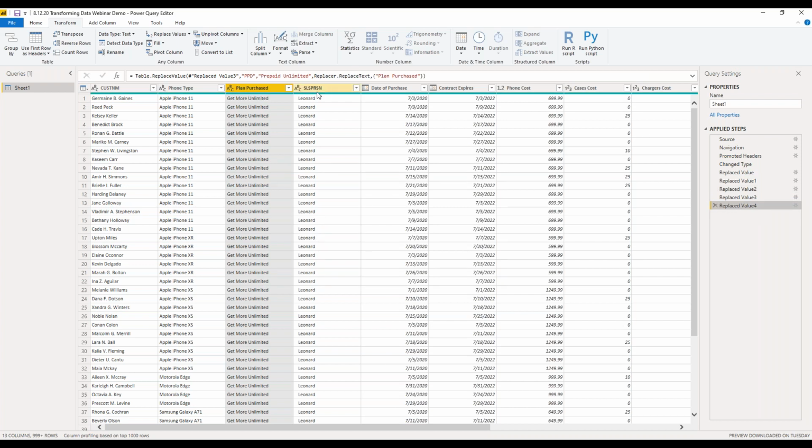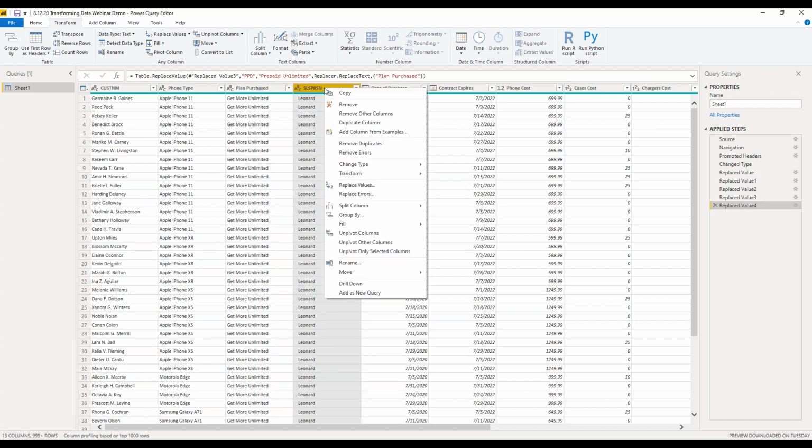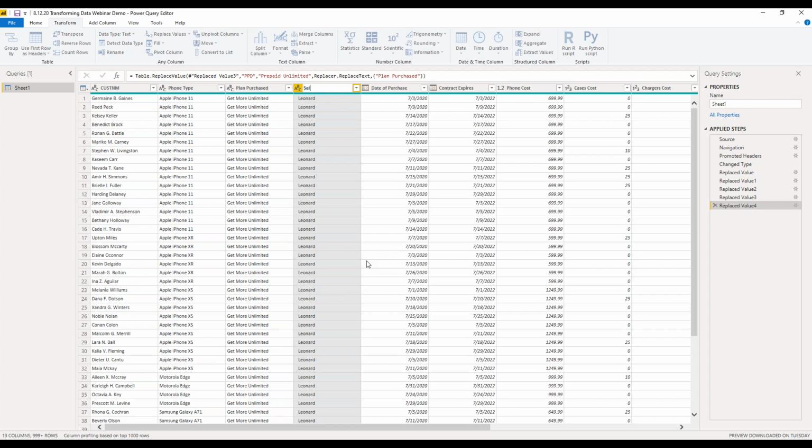So the next thing I want to clean up is this salesperson column. There's a couple of things I want to do. The first thing I'm going to do is right click on the column and rename it, because this is pulling across kind of, I guess it's not really a nickname, but more of a schema name than actually saying salesperson. And if someone was to use the Q&A, they would say, show me this by salesperson. So I'm going to go down to rename, and I'm going to rename the column salesperson.